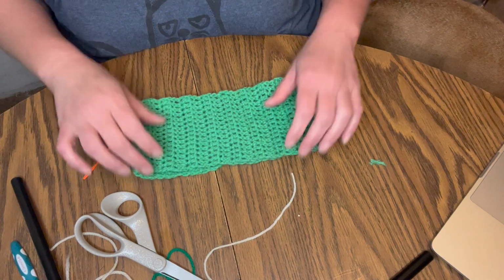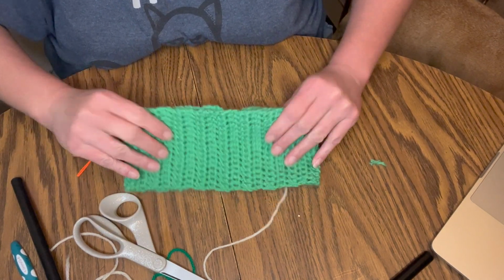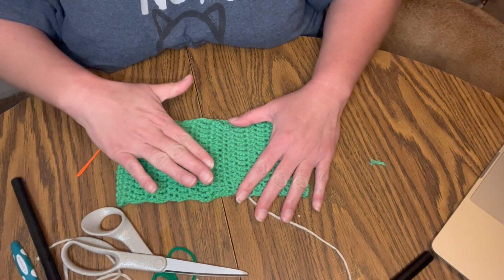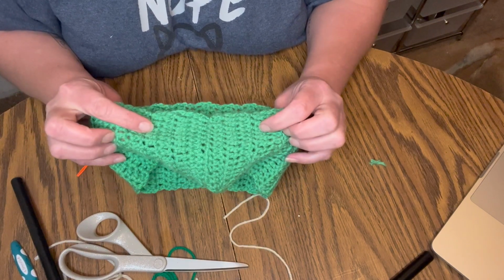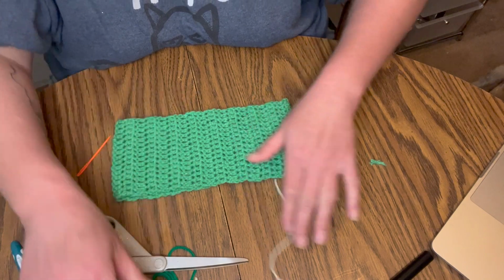Okay, so we're ready to attach our shamrocks. And I picked the side that has the seam that looks the best to be the outside. So you can see this is the outside, this is the inside. I think this seam looks a little better, so this is going to be the outside. So this is where we want to put our shamrocks.